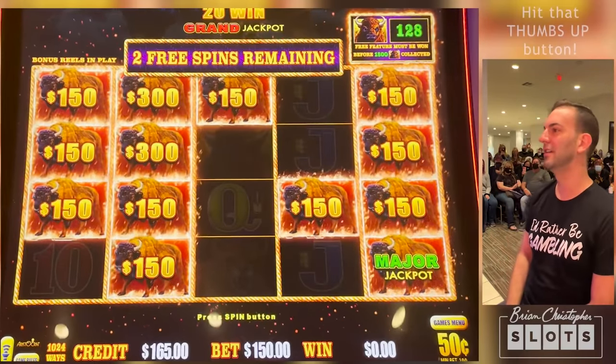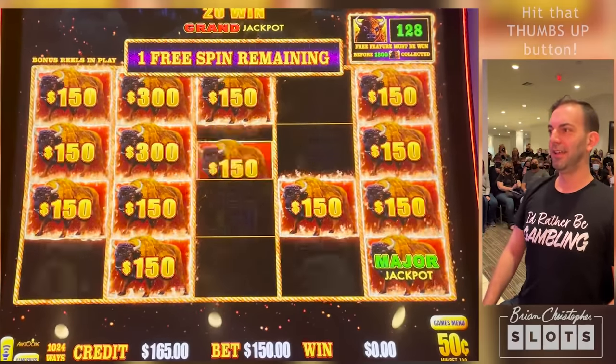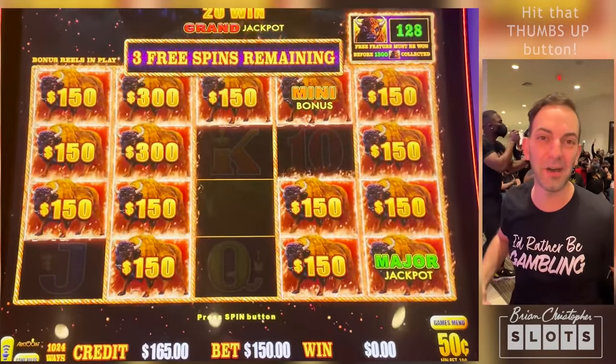$530 major. Wow. Oh my, that happened so fast. I know, I can't believe it. $2,000 mini.